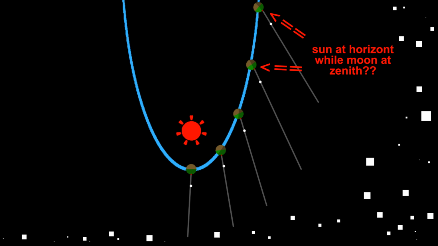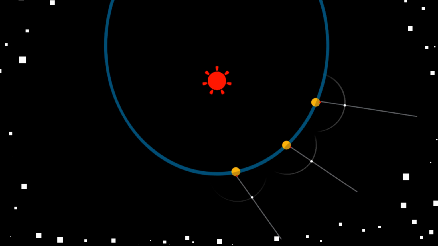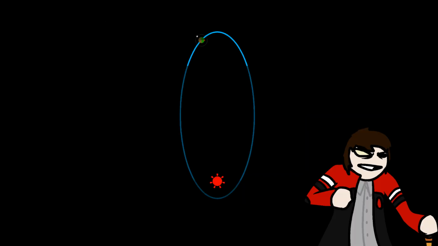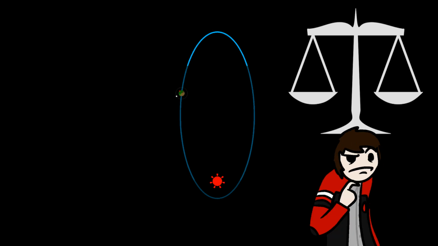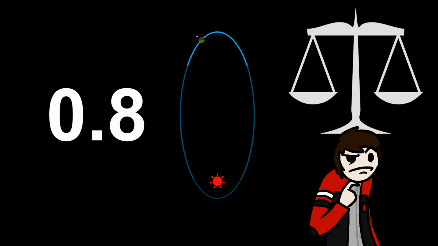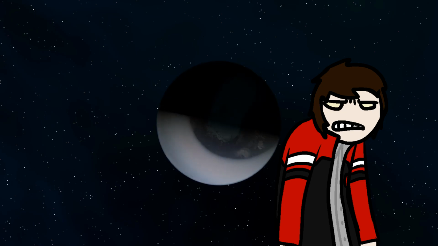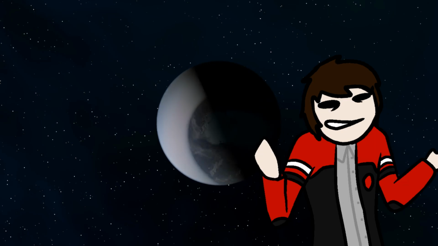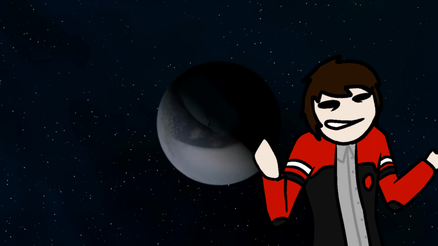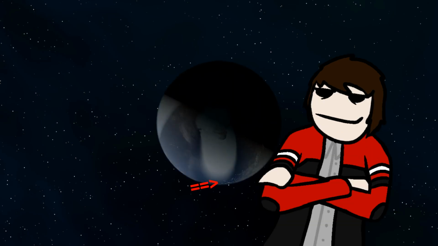If you choose an orbit that is too circular, then the movement of the Moon in the background will become too apparent and the Sun would rise twice, once again. The key is balance. We need to choose the optimal eccentricity or the whole system falls apart. I conducted some tests and decided to settle on the eccentricity of 0.8. Now, there is always going to be a part of the hemisphere where the Sun rises and sets twice, but fortunately, all we care about is that small portion of the globe.